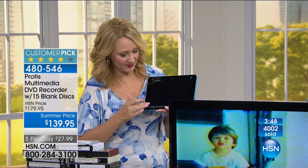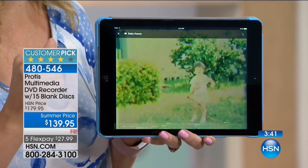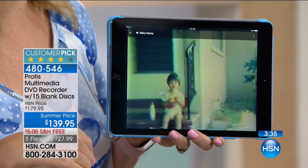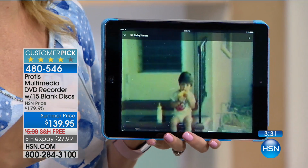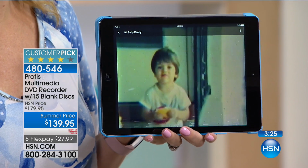A lot of the companies that we've looked at, they were charging $25 per tape. And you know what? Not every tape is worth $25 to digitize. Let me tell you that right now. I ran across in this stack of tapes an old TV show that I didn't want to spend $25 on. That would have been a waste of money for me. You're going to be able to do this again right in your own home. That's a good point. You pick and choose. Yeah, you can pick and choose. Yep. And the other thing too is imagine the amount of space that all these tapes take up in your home.